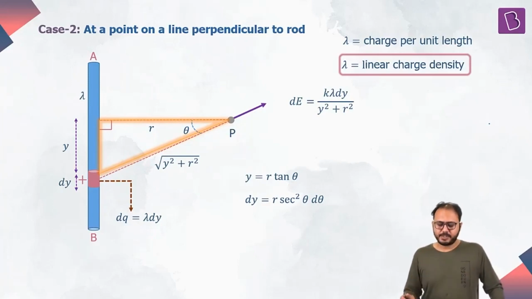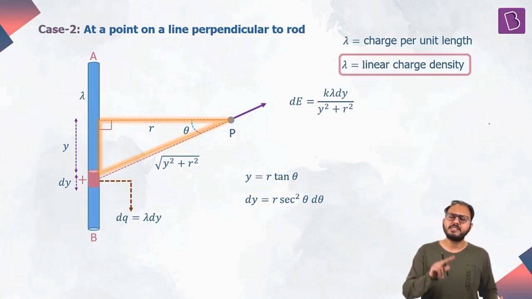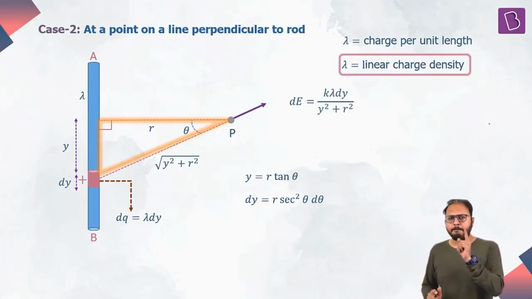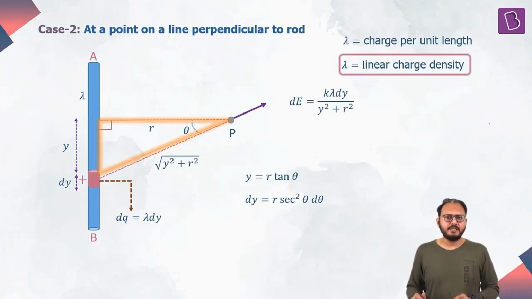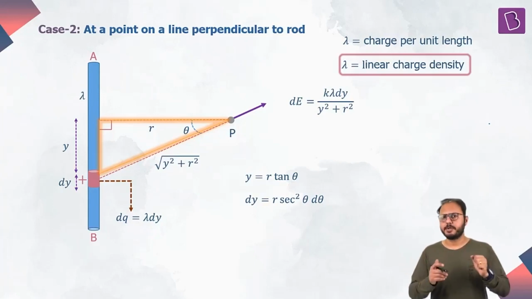But question, why do we need to do that, sir? Okay. Look at the expression for dE. Do you have a y there? Right? Do you have a y square plus r square in the denominator? Yes. Having a complex integration is the last thing you want. We avoided it last time by taking x as a distance. Here we could not. So what do we do? Always go for angular substitutions. Polar integrals, mark my words, polar integrals or trigonometric integrals are always easier to handle as compared to algebraic integrals. Always. Okay? Because they simplify the expression.